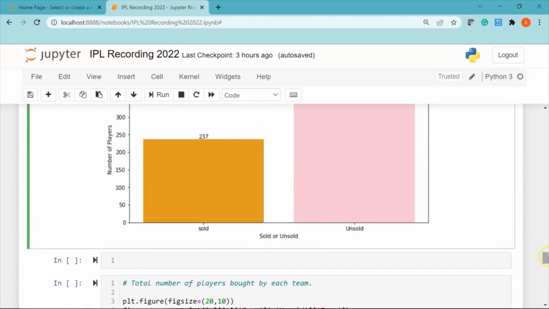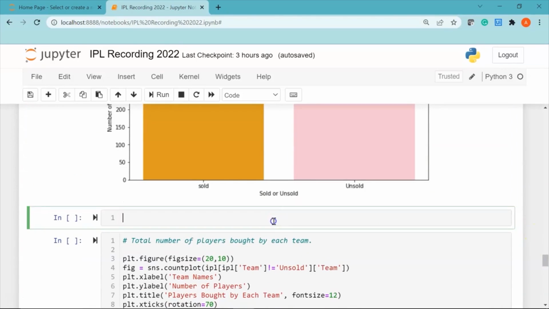Now you can also print the total sold and unsold values. Let me show you how to do it. I'll say IPL dot, we can use the group by function, and I want to group it by the status column, and the value that I want to measure is the players count.